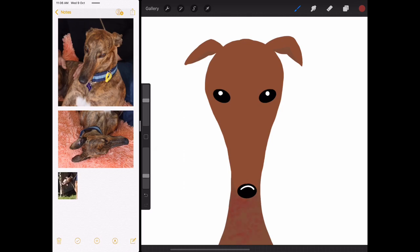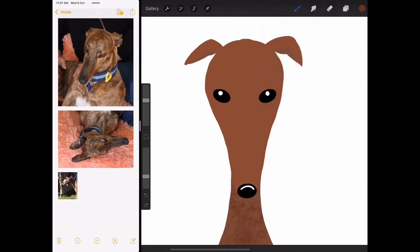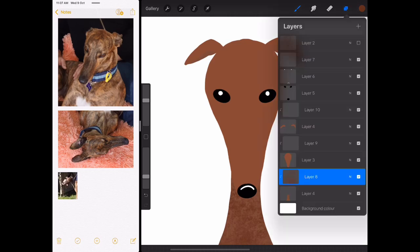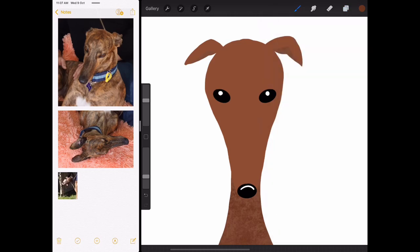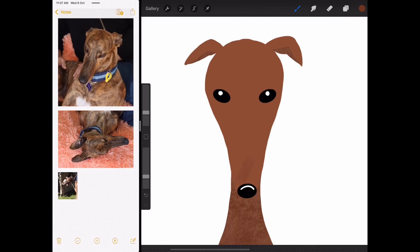And I choose another pencil tool, which is the crayon, and put the opacity down and the size up and play around a little bit, and of course choose another color. I'm trying to find a good color for the neck, which is a darker part, so it should be in the shadow. I was playing around with red, I didn't like it, so I'm going to the orange kind of palette and a darker one, and yep, that looks much better, so I'm going ahead with that. And with the clipping mask, you can just stroke over and you don't need to worry about the outlines, they will always stay. And now we are going to the head.